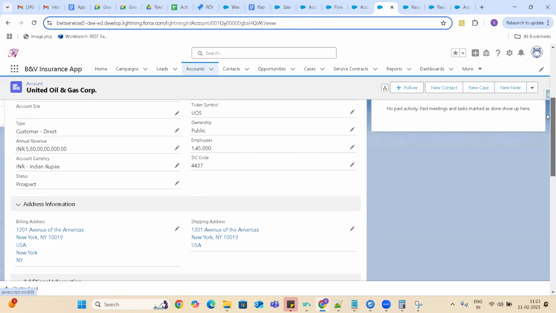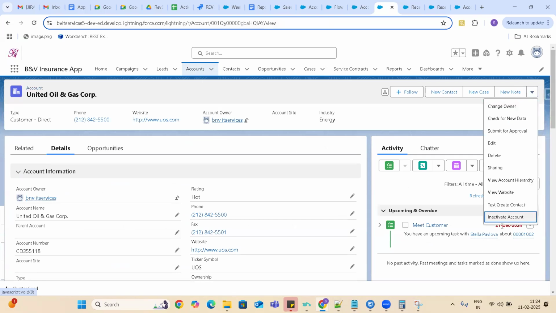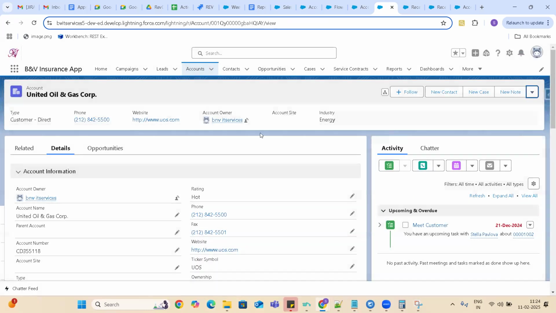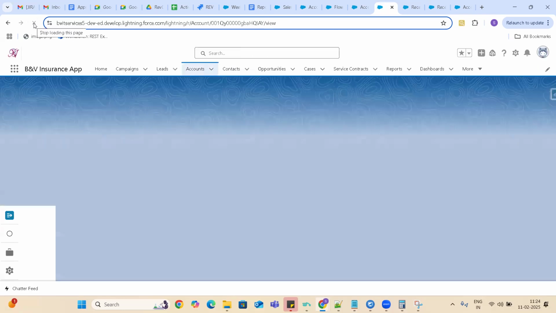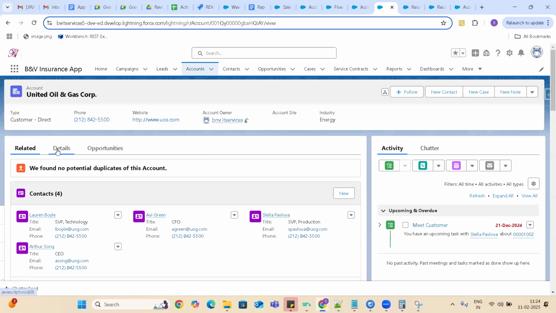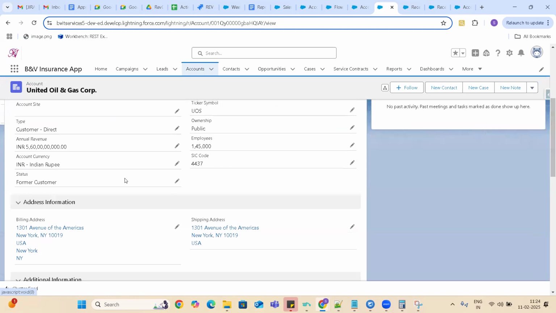If you see the status of my account, prospect. Okay. It is going to change automatically when you click on this button. Yeah, your flow is finished. That means, and after that, when you refresh your page, it's become a former customer. Okay.